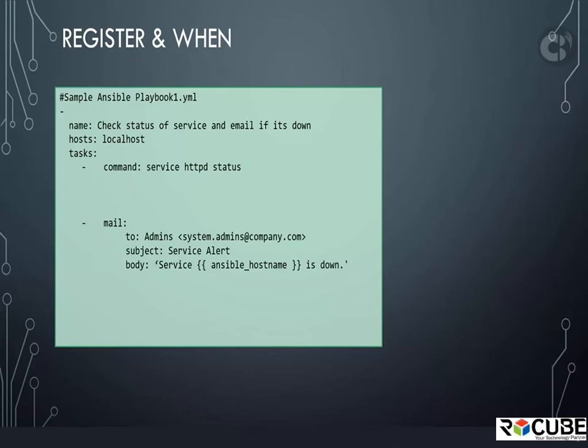We will add a when condition to check the status of the service, but what do we check against? How do we get the result of the command run in the first task? That's where the register directive comes into play. Register can be used to register or store the output of a module. In this case, the output of the command run will be stored in the variable command_output.